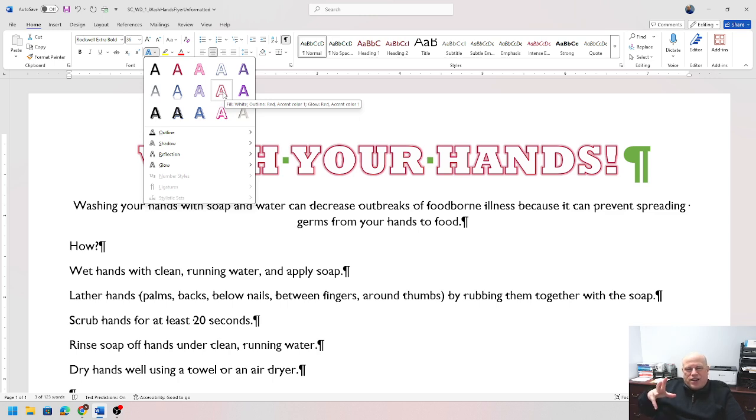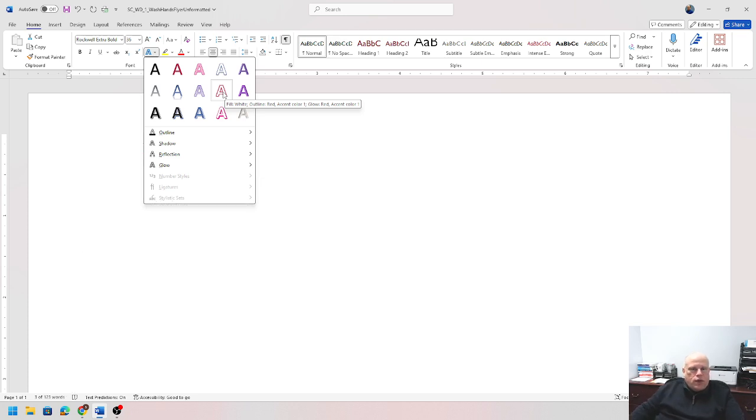And those text effect names are very long, and I know that's kind of confusing for some students, but it basically is just a description of everything that's being applied to that text at the same time. So instead of having to apply each one of these separate formats to the text, these text effects allow us to apply a lot of formatting at one time, which saves some time for us.